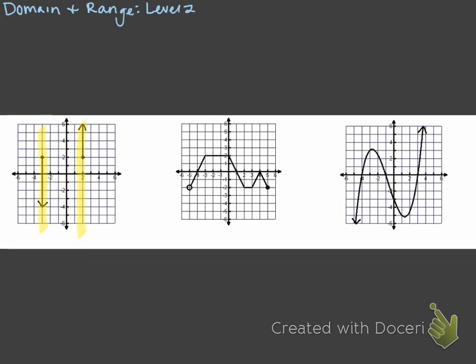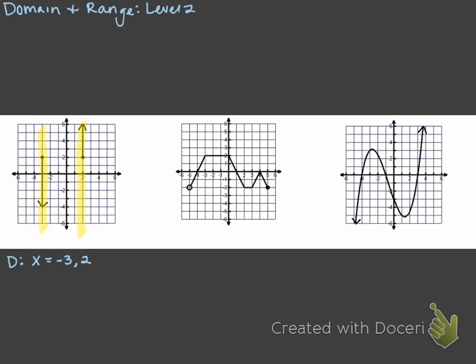So for our domain, which I'm just going to write D, the only two x values we see are -3 and +2. So I'm actually going to list those up. So I'm just going to say x equals -3, 2. Since we did not touch any of the other points in between, we can't say that our x values go between -3 and 2 because we're not touching any of those points. So in this case, our x values are only those two coordinate points alone.